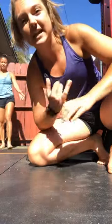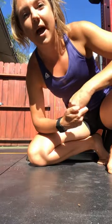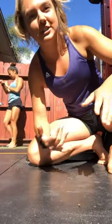All right, so you're going to need at least one weight. So if that's a kettlebell, awesome. That's what we're going to be using today. If you have a dumbbell, that can work as well. Or if you kind of made your own weight, then that is perfectly fine. Use whatever you got. If you have more options, so different weight options, that's awesome. But if you only have one weight, then it's all good. I'm going to be using a couple different ones, an 8 kilo, which is about 17-ish pounds, and probably a 12 kilo, which is about 25 pounds or so. I think that conversion is accurate. Either way, use whatever you got.